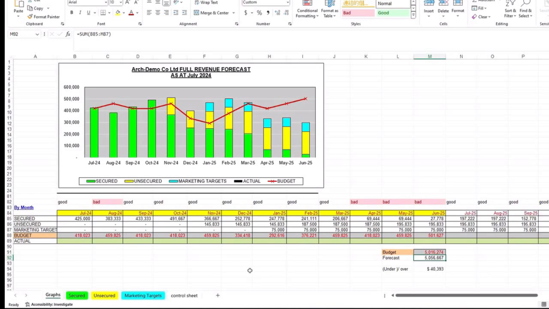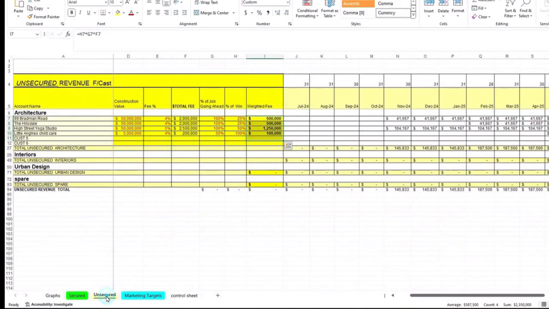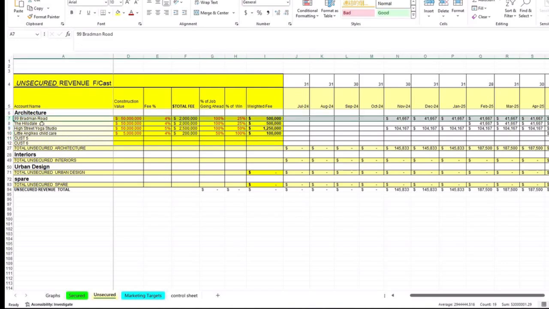We're going to have to go back into the detail of that and find out, do these projects actually really start there? Or can we manage it to try and fill this hole here with some of this excess stuff here? And the way to do that is just simply going back in and querying it and saying, is Bradman Road, 99 Bradman Road, actually going to start in November? Or given it's so close to Christmas, might that push to February? So that'll obviously have an impact if we take some of that out and push that to the end.